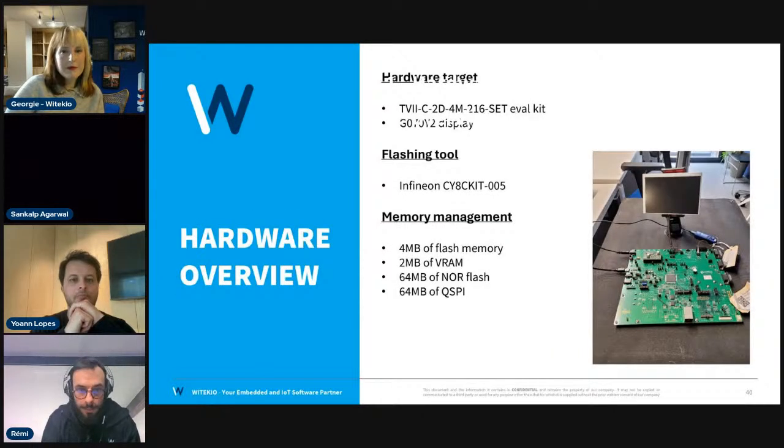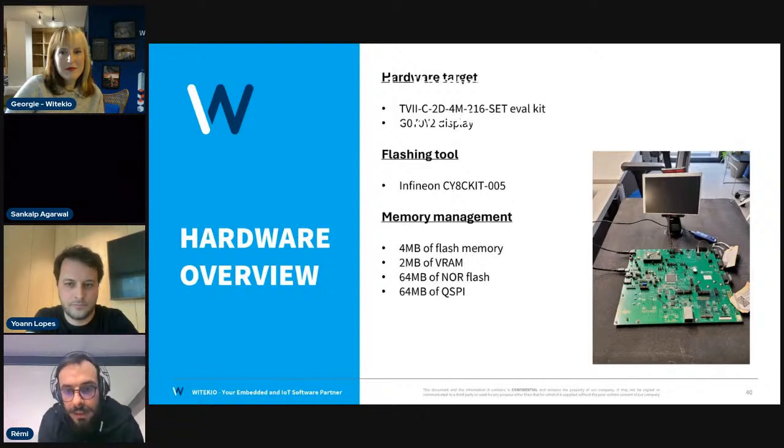On the hardware part, we have the T2G4M, we have the display. Here is a small photo, but I'll show you it just next to me in a few minutes. We also have specific flashing tools. On the photo, you can see it's the little key in blue. And you need it to flash your software from your building environment to your target.